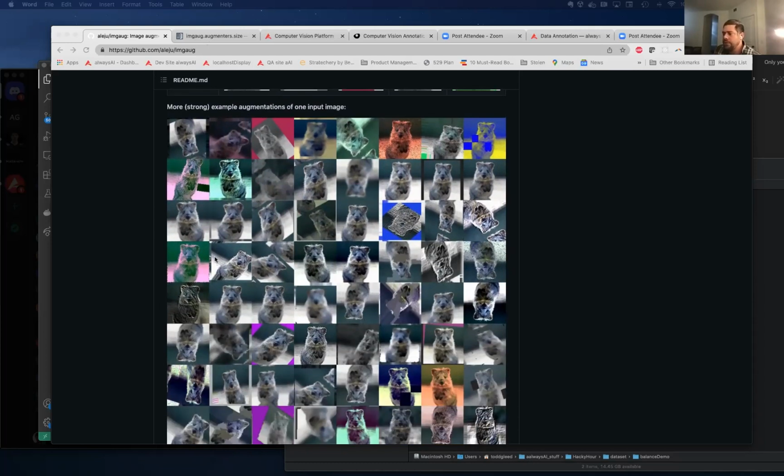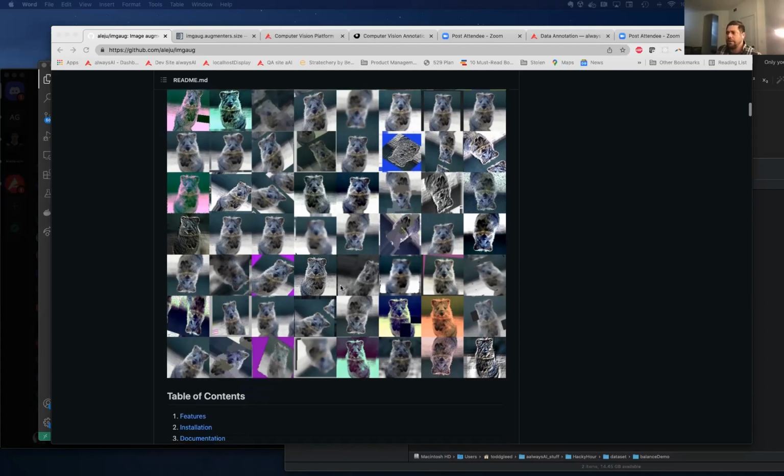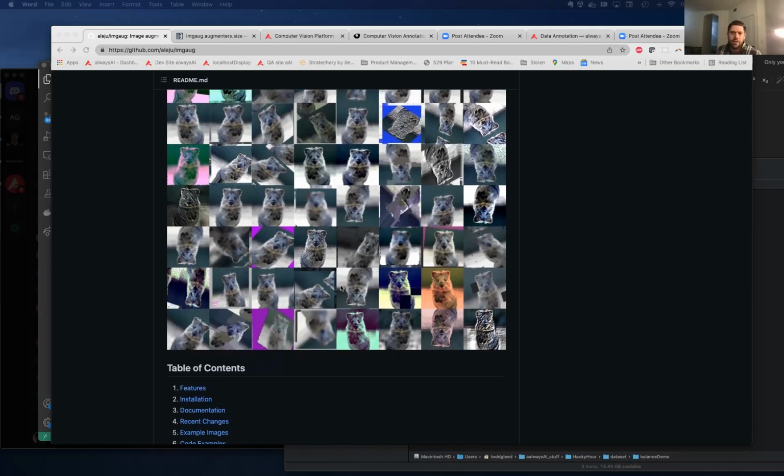There are simple ones of just rotating, resizing, or cropping, and then you can get more advanced ones of adding noise and blurring, shifting the color balance, the contrast, and the brightness, and you can really get creative with the augmentations that you perform.